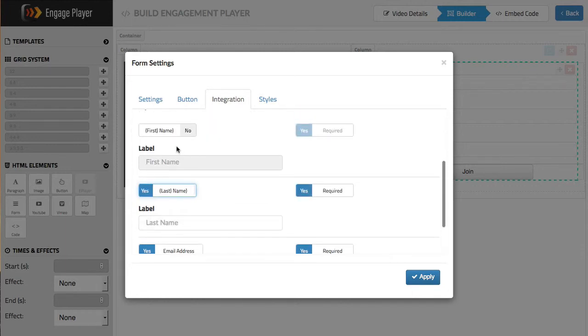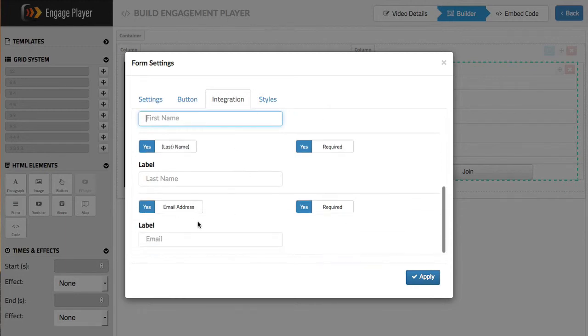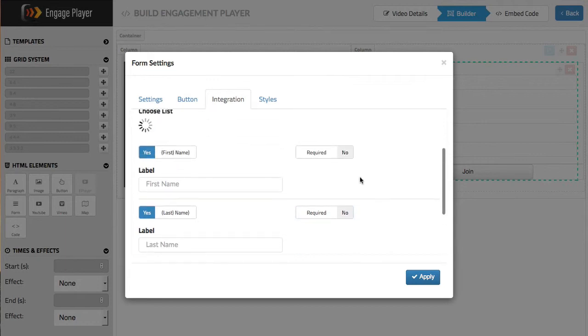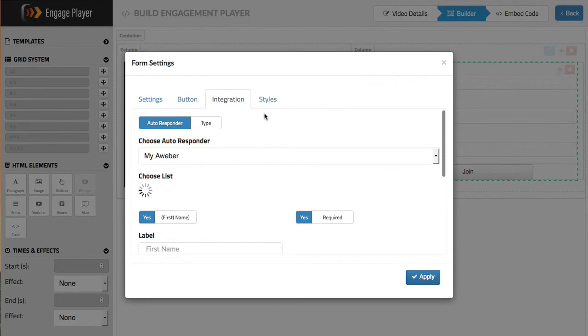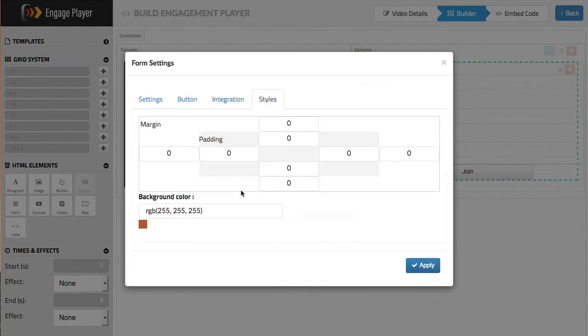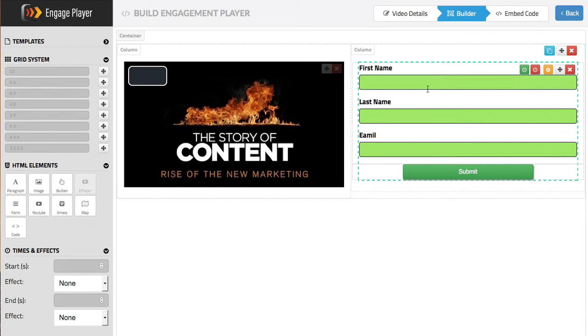So if I want to require all of these, I can certainly change these labels. I can change them to whatever I would like. If I just want it to be, I guess first name is probably a good one, but this one, maybe I just want it to, let's see, email. Okay, and we can also set them to be required or not. So we'll validate when they hit submit on that form whether or not those fields are required to be filled out. So again, we have styles here as well. Okay, so we can hit apply and then you'll see some of those took action. All right, and I actually misspelled email. But there you go for that form.